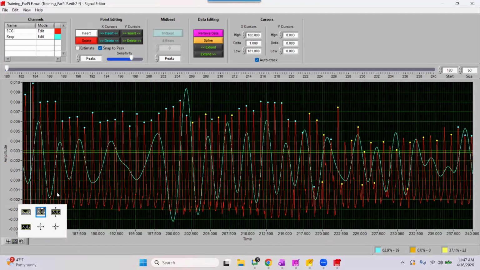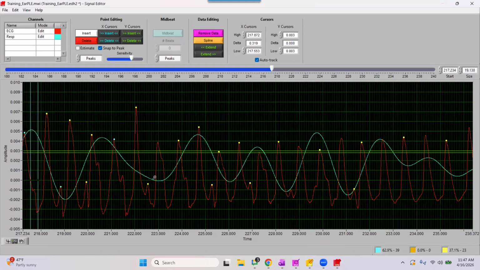So same thing here. I'm going to highlight my little magnifying tool and click to zoom in on my x-axis. And I'm going to cheat a little bit and move over to the section of data that has more movement and just click and drop to zoom in further.